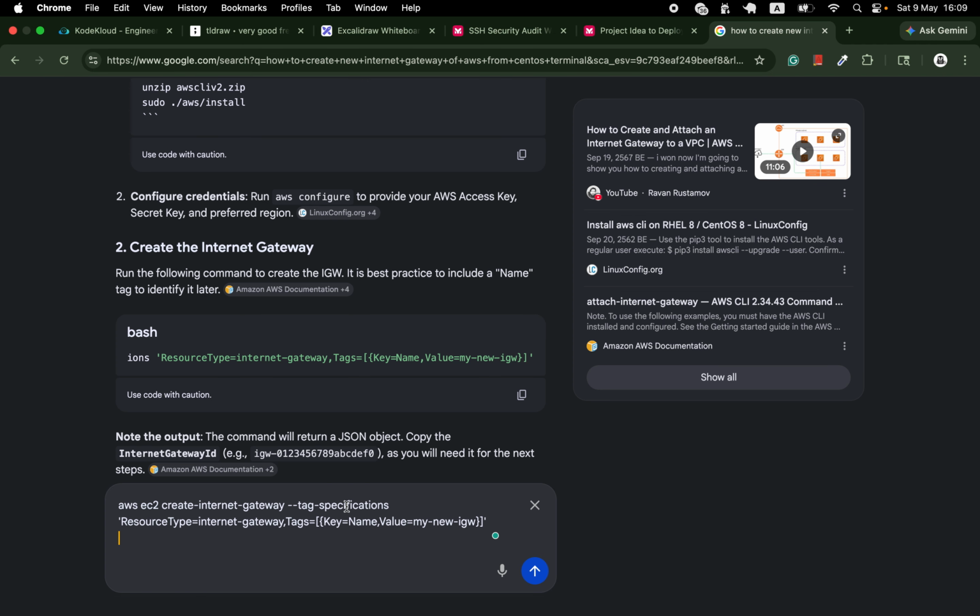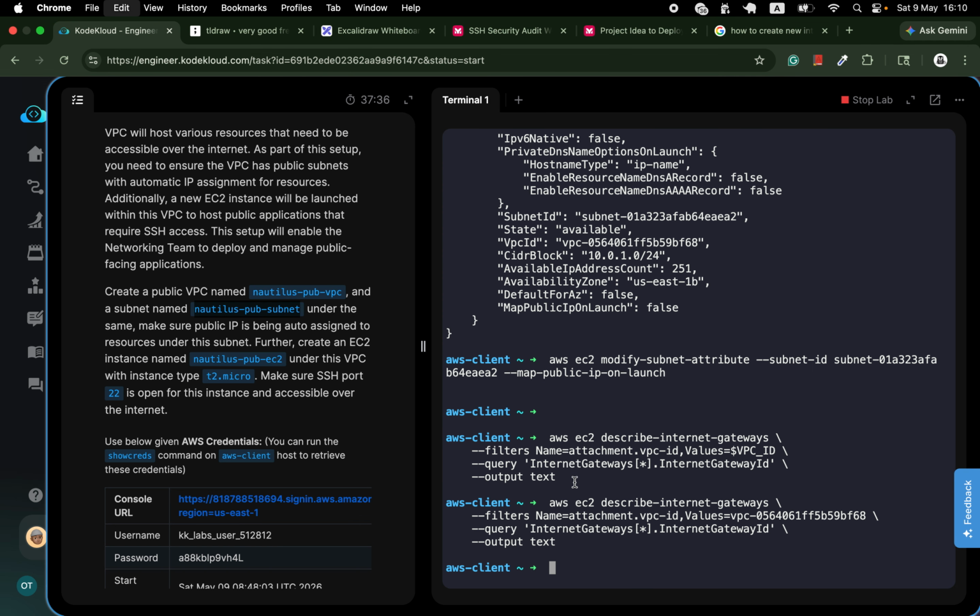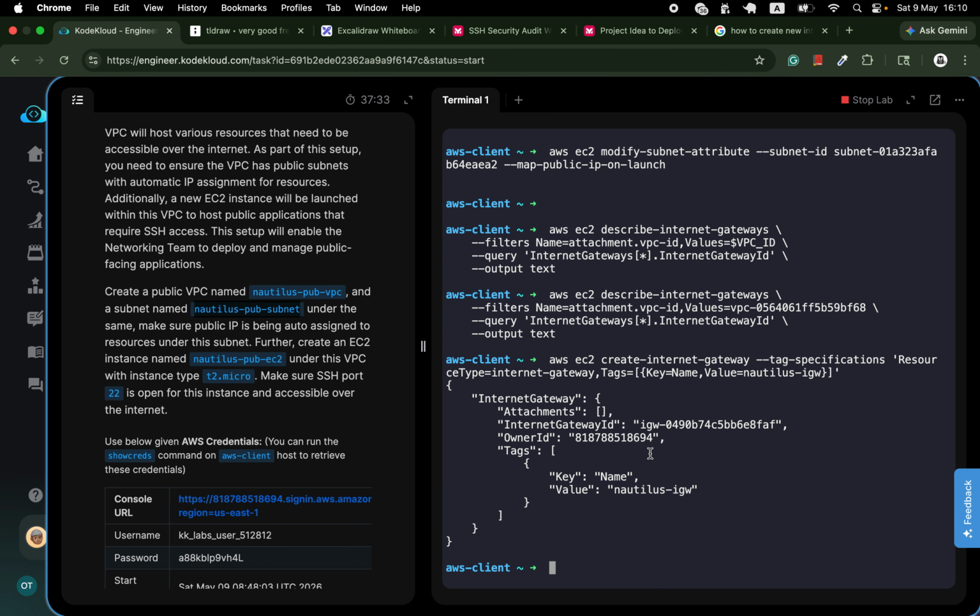Here: create internet gateway, tag specifications, resource type is internet gateway, tag key is Name, and the value can be any name that you like. Let me use nautilus internet gateway, nautilus IGW. I will run it like this. Okay, that's great. Now I successfully created a new internet gateway.